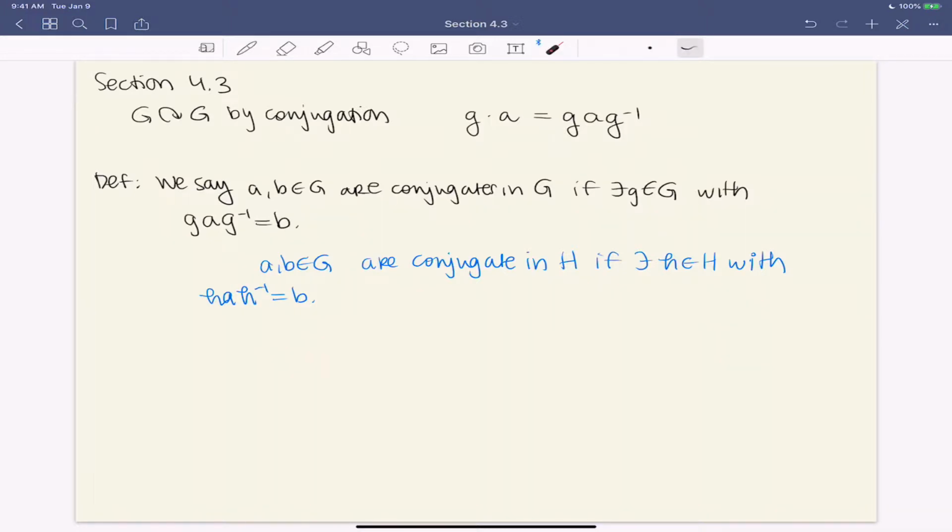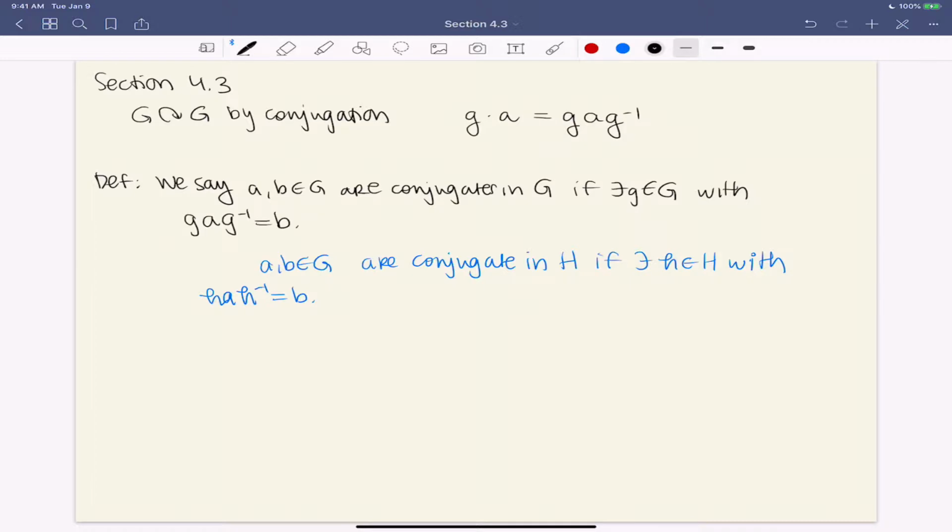Okay, but going back to the matter at hand, this business of whether you are conjugates in G or in H or whatever is something that comes up in homework 5, where there are two elements of a Sylow p-subgroup, and they're conjugates in G if and only if they're conjugates in the normalizer of the Sylow p-subgroup. So we're playing on this part, right? Where does the element belong that makes the conjugation? Can we make sure that this element is actually in a smaller subgroup, or does it have to be in the bigger subgroup?